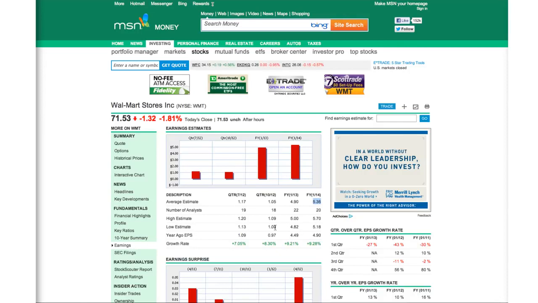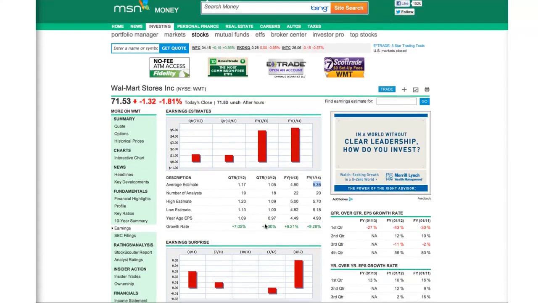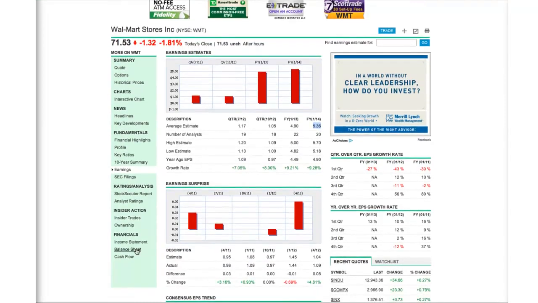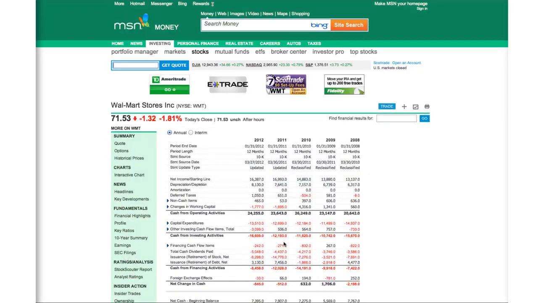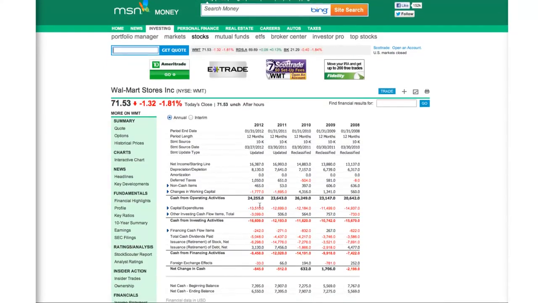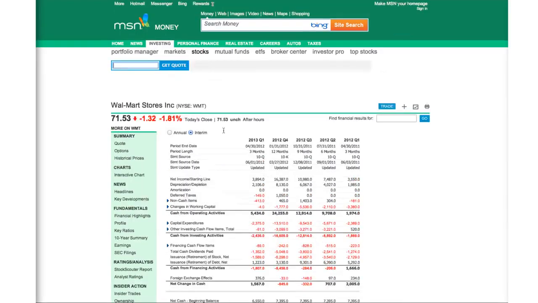So the last recommendation, that fourth recommendation, was that now that you see that the earnings are projected to continue to increase into the future, you need to go down and look at the cash flow statement. Okay, so let's click on the cash flow statement right here. We look at the annual. And as these cash flows continue to develop, you're probably going to want to pull up the interim for each quarter. So you'd click right here on your interim.